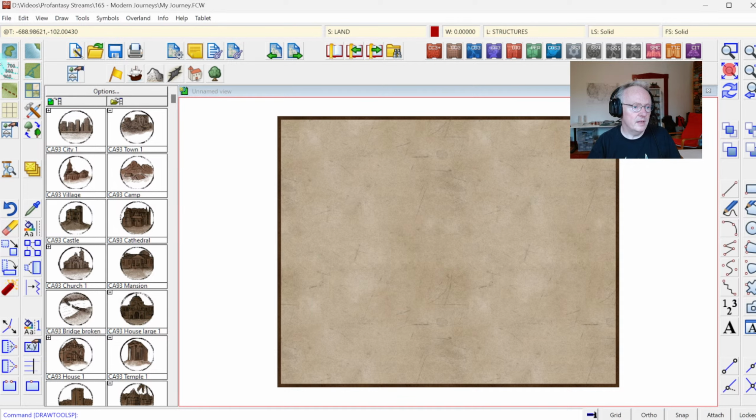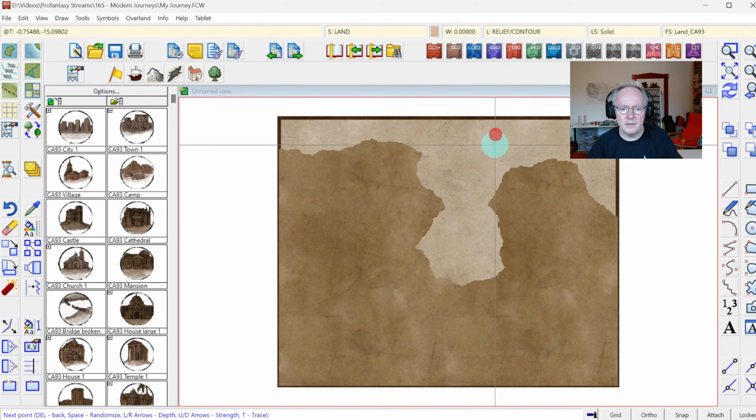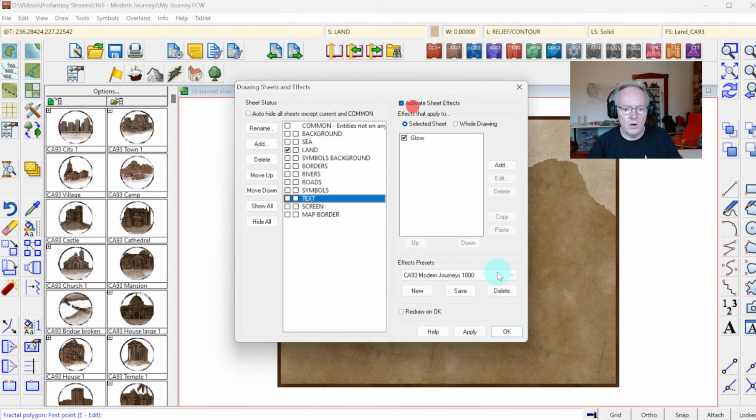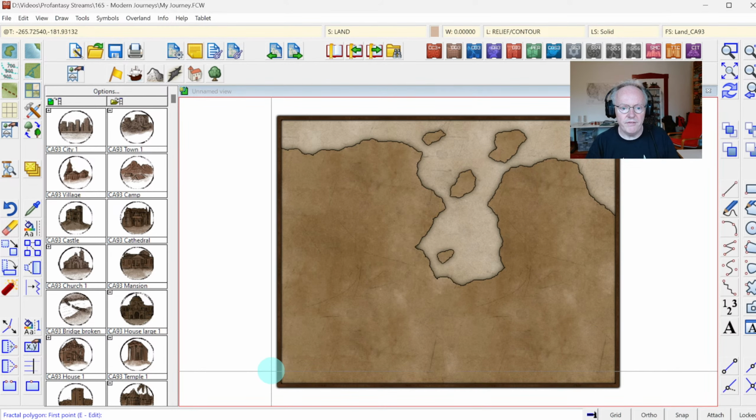All right, so let's draw our coastline here. Let's give this a little bit of a bay and nothing too fancy, just a bit of an outline here. Here we go. There's our land, a couple of islands perhaps. So we're creating a fantasy setting here, not a real world coastline or anything. That's no reason to make it look bad though, so we should create something fairly realistic looking. Turn on the sheet effects, and here we've got a nice bay with some islands on the coast.